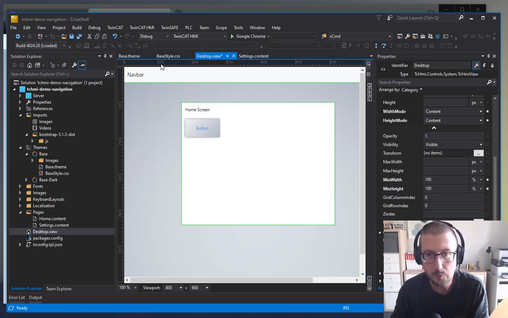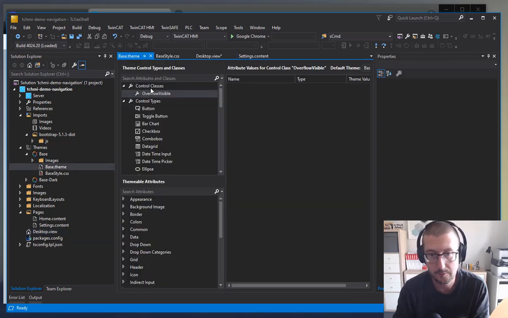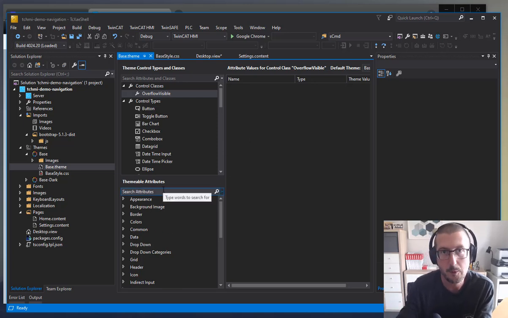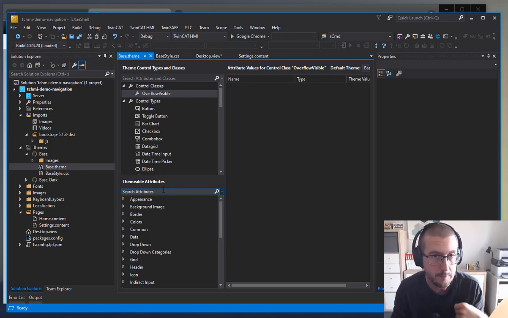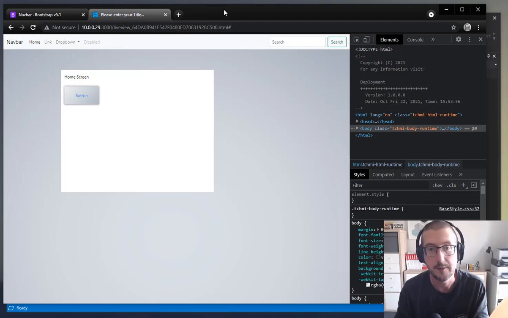Now it's fine. You can add themes and styling to it this way. So by dropping some of these colors in, everything that's available in Twinkle HMI is available here. And all you do is add them to this side panel and say, I want it to be bold, I want it to be background color. That's our standard way of doing classes. Ours is slightly different because what we're saying is I want to add CSS that's not available in this list. So how you do that, and this is the technique that I use because I can't remember it every time and I always have to keep going backwards to it.